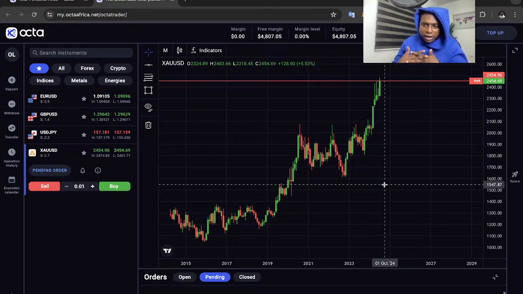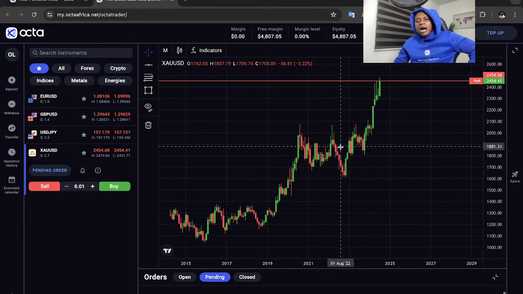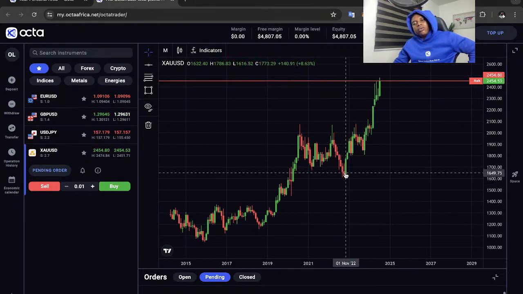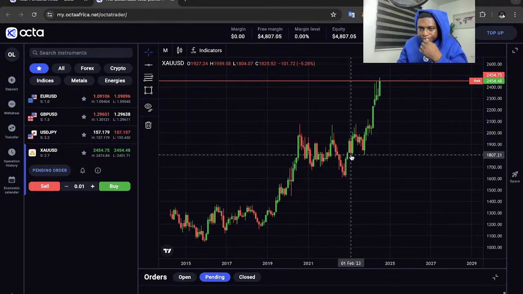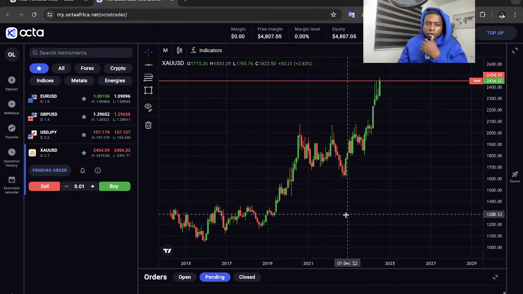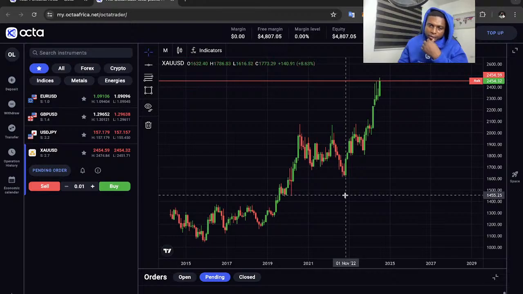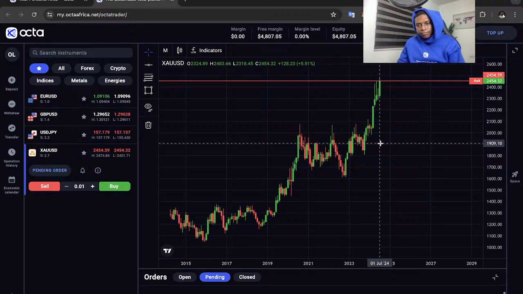All right, and that is why we can see that throughout the periods where we have major economic crisis, gold has tended to pick up, showing great potential for investors in terms of returns. And that is why we can see gold picking up through 2023, up until this moment.